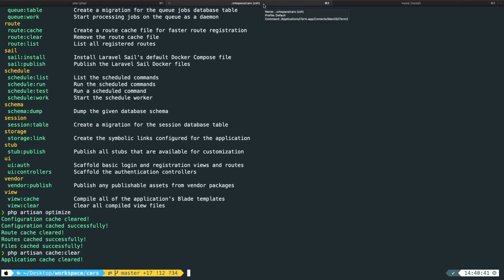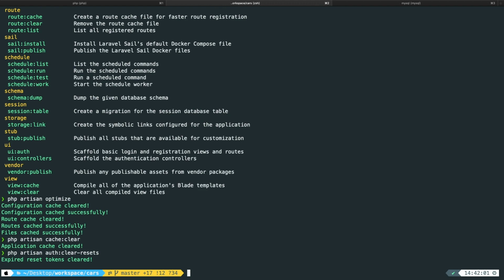But you don't always want your remember token to be saved in the database. What we could do is to clear these with an Artisan command instead of using the delete from method in MySQL. So what you need to do is to run php artisan auth:clear-resets. This will remove all expired reset tokens that you have in your database. And as you can see, it runs right now because Laravel will automatically create a users table in our database, even if you didn't do it yourself. But we have no data, so nothing has been deleted.